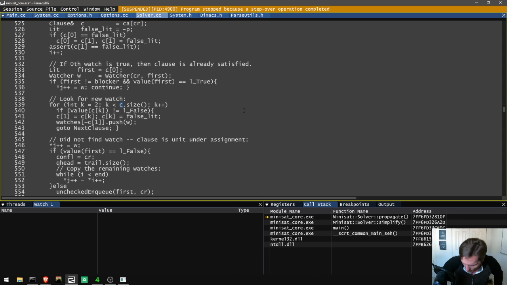That makes sense, right? So why does that make sense? Well, in propagation, what we're looking for are clauses that are so close to becoming fully false that they only have one variable left, and that one variable is still unassigned. So if I have a clause with a couple of falses and one unassigned, that one unassigned has to go true or the whole clause comes out false.